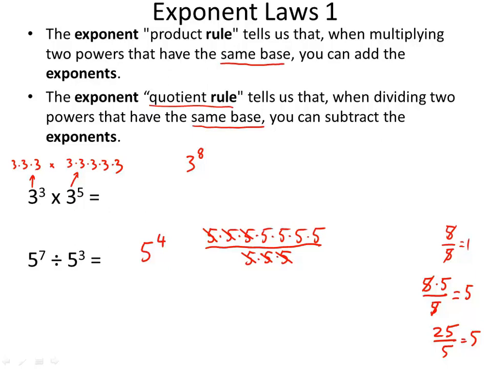Now I'm going to show you some things that some people get confused on. Say we have another question, 2 to the power of 3 plus 2 to the power of 2. If I give a question like this, which I often do on a quiz or a test, some people will try to write this in a simpler form, and they'll go 2 to the power of 5.